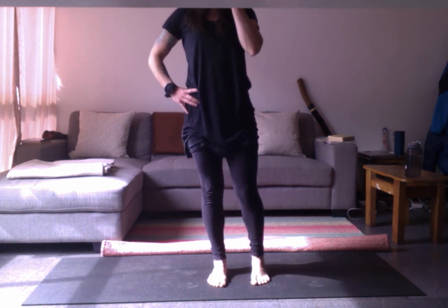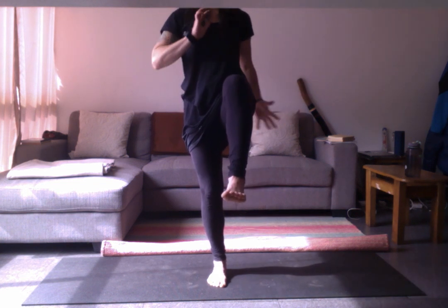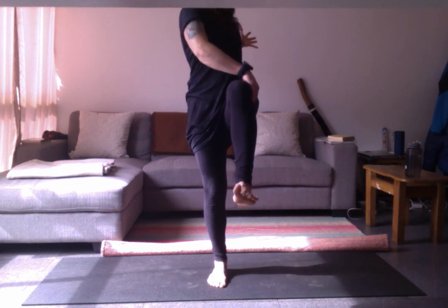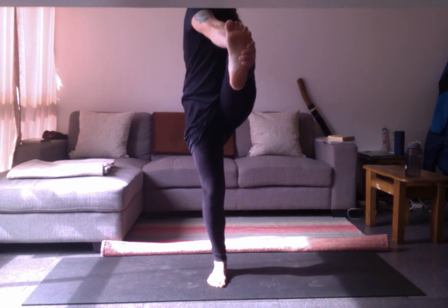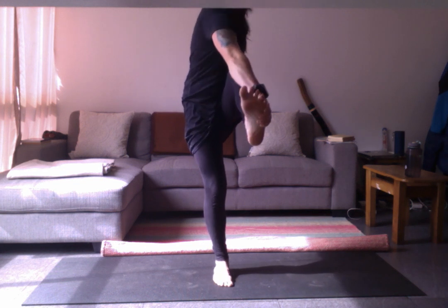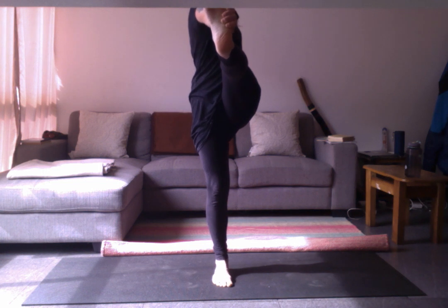Bring the weight into the right foot. Lift your left leg. Take an extension here. You can come to the same version that we've been practicing, hand to the knee, or you can bring your hand to your foot and start to press your foot forward and spiral your chest. You should feel this big time in the outer hip, working towards balance.